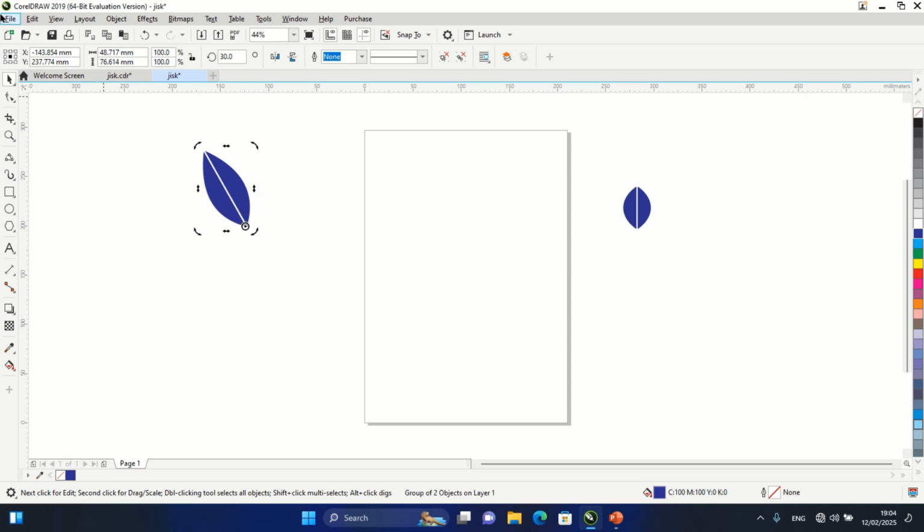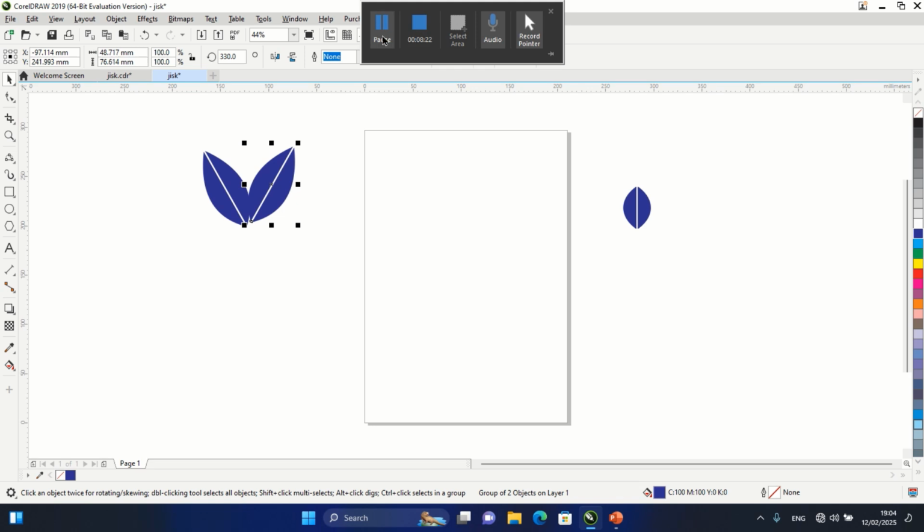So now all you need to do is to duplicate by pressing Ctrl D, right? And once you press Ctrl D, you can do this minus 30, sorry, not minus 45, since we are using 30 degrees. So you say minus 30 and then enter. You can see that. Good.